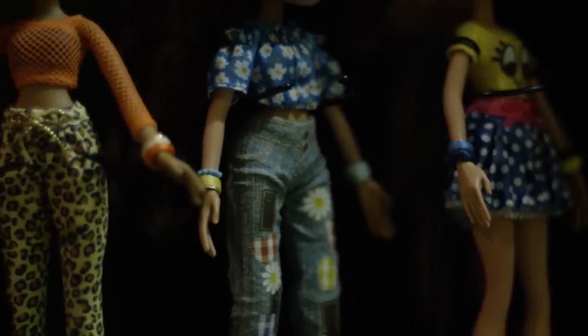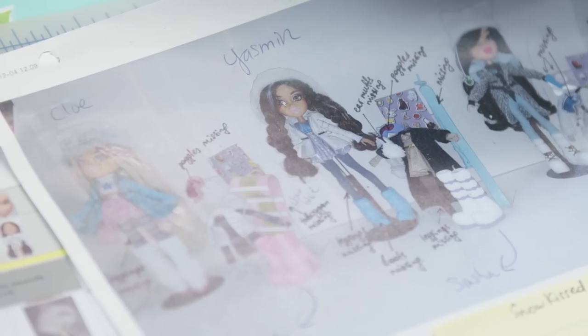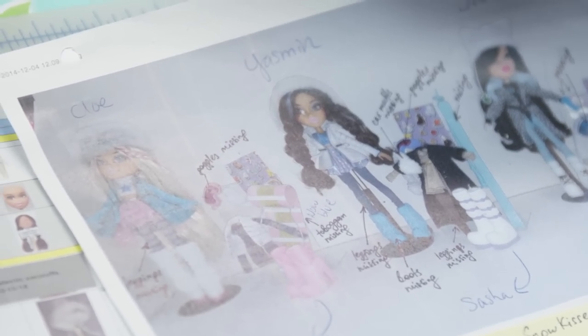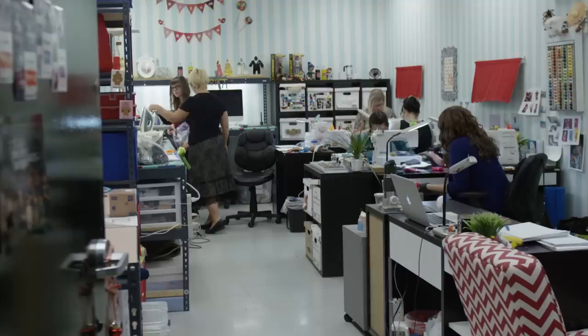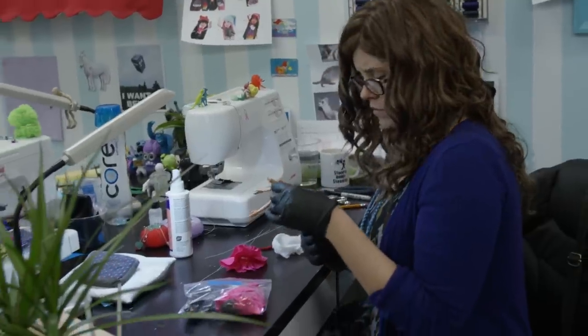For costuming for Bratz, we want to stay on model for the product. You know, we want to make sure that the Bratz team is happy with what we're doing, so we're going to use their costumes and then alter them for animation. So I have to make sure that my team is making all of the costumes wired for animation. It's basically like a puppet on top of a puppet. Like, it actually has to move and animate just like the puppet does.